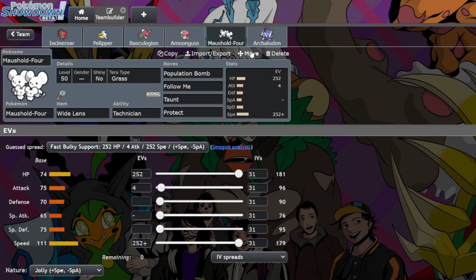You can just send that off into the Archaladon, and the moment they think you're going to proc the Archaladon, they're not going to be protecting. So now all of a sudden you have this 179 speed stat Pokemon launching off Population Bombs into your opponent, which is going to hurt. We saw it in finals. It took out the Ninetales. It took out the Dragonite, right? This is a very cool adaptation.